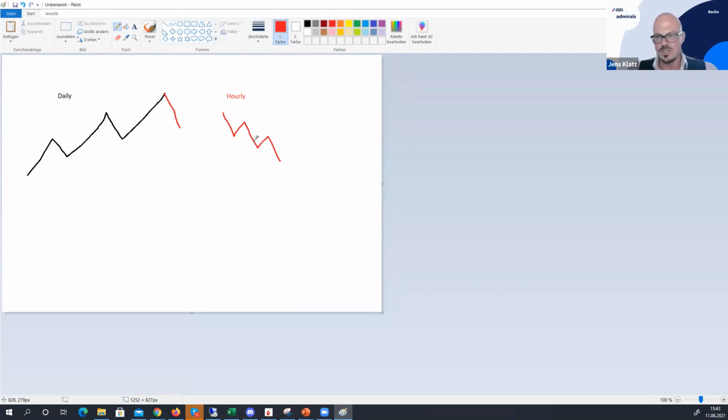So now the next question arises. Okay, when is this sequence of falling highs and falling lows broken? When is this downtrend on the hourly chart broken? And there we can say it's when this last relative high is recaptured. So that's probably somewhere here. Somewhere there. So what you now want to see is the market start to form a bottom and then trade higher from here. So let's put it a little differently.